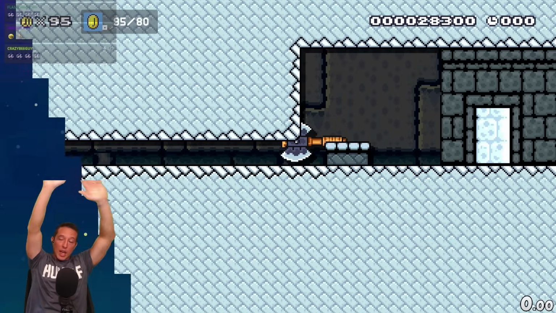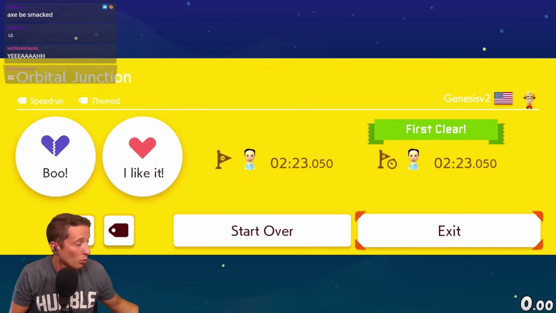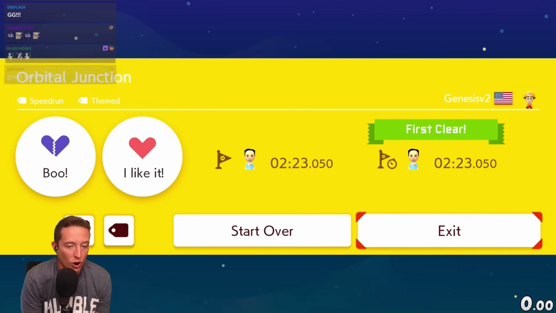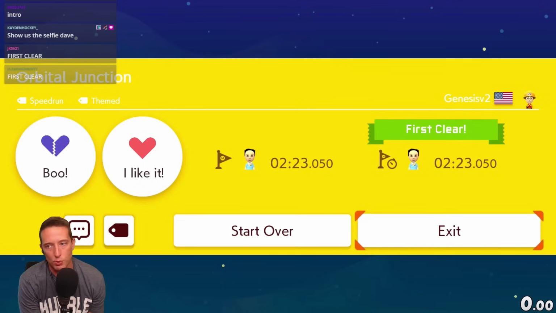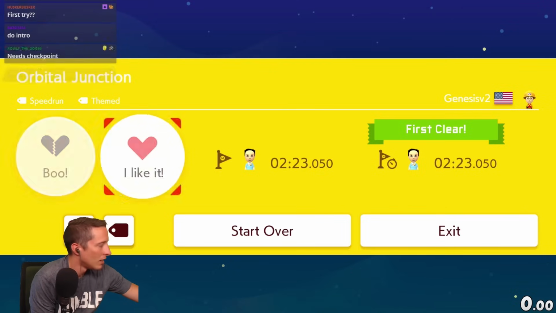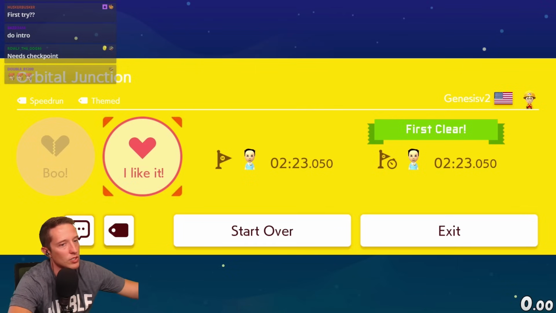Goodness gracious. I mean, I was cool with that ending. That ending's pretty cool, actually. I like it. But I don't like that you have to go through all the rest of the level to get to that ending. Like, if there had been a checkpoint in that level, this level would have been so much better. I'm gonna give it a heart just because I like some of the ideas. I don't like how some of it was executed. But yeah, a checkpoint would have been supremely nice.